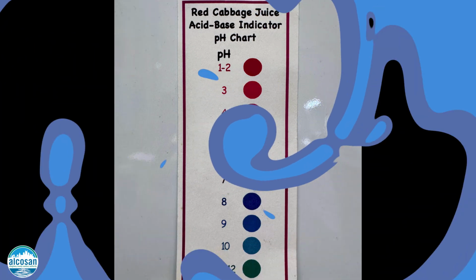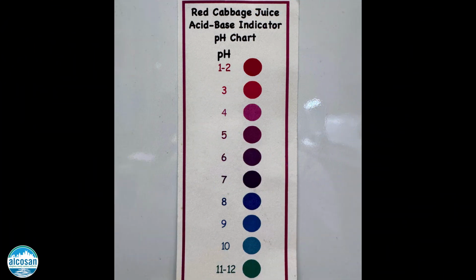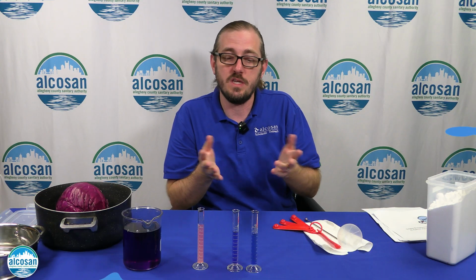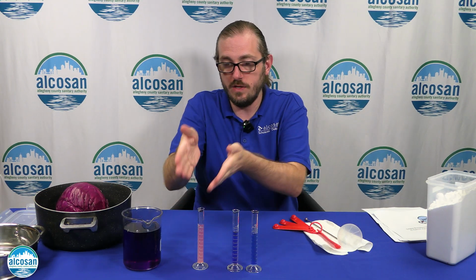Here is the color scale for the anthocyanin pH rating to tell if it's acidic or basic. It's different than if you were to find the litmus scale. So this is the one you want to reference for specifically doing the red cabbage anthocyanin. So again, the pH scale, just trying to see how acidic or basic.